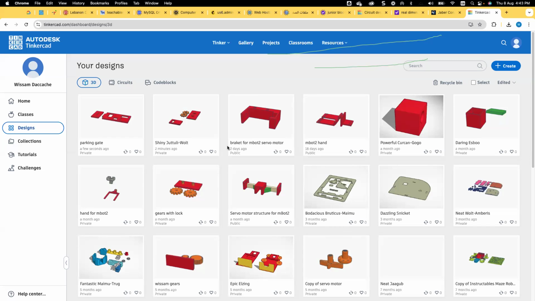Before moving, I can tell you, as a summary, that the steps to create 3D designs for Arduino will be the same. Always, you will need the real dimensions of the items you are using. For example, if I have this ultrasonic sensor that we use a lot in our Arduino projects, I can use this base in order to insert it and make it like this. And later on, I will add my servo motor to it. I can fix it here. And when the servo motor turns 180 degrees, it takes the ultrasonic sensor left and right in order to monitor the room for any suspicious movement.